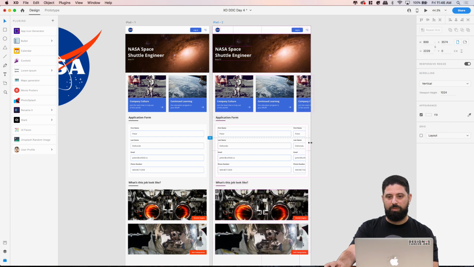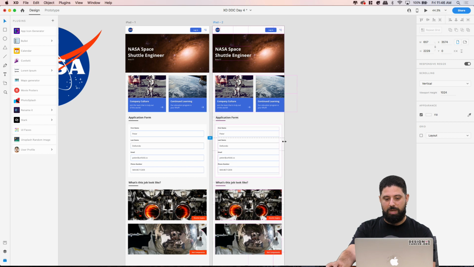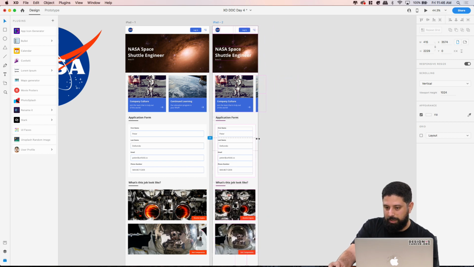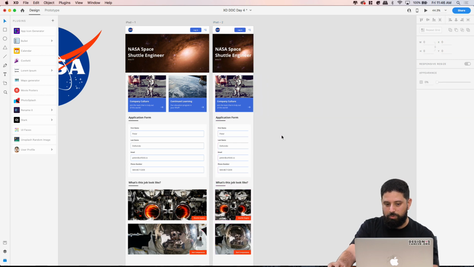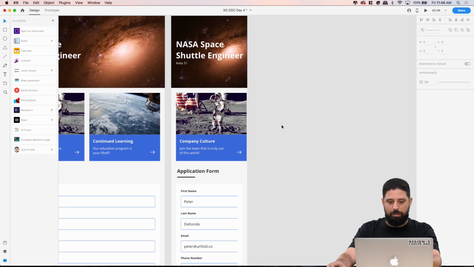We're seeing as we move this, we get more cards, or the photos at the very bottom are expanding in that fill space. So really quickly, I'm able to come in here. I'm going to bring this all the way down to 375. Boom, we got it right there on the dot. And we come in and take a look, and this is pretty solid.